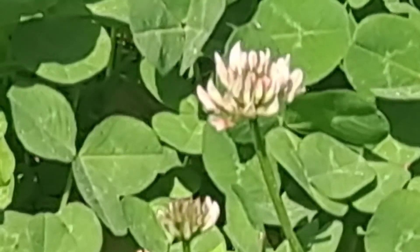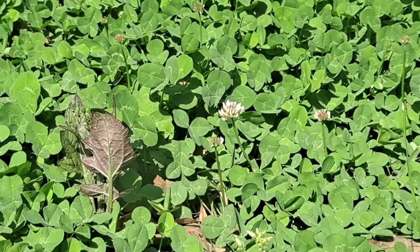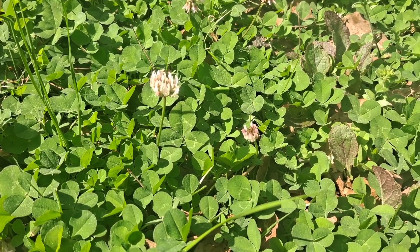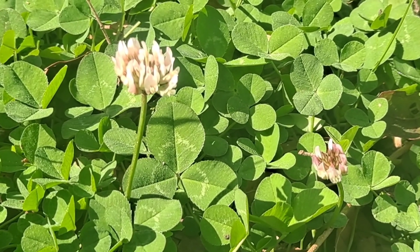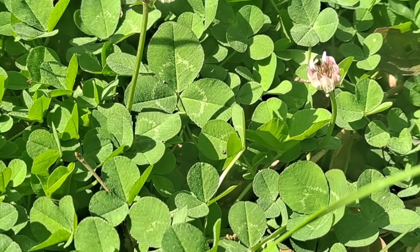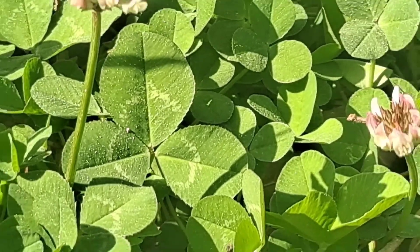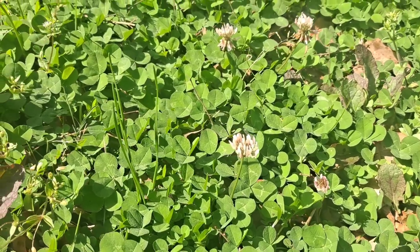All varieties of clover are edible and have similar uses. Trifolium relates to the number of leaves — like foliage — and tri meaning three, so as you would remember, clover tends to have three leaves. The leaves have a white, almost triangular line in the middle as it grows, and sometimes as it gets larger it starts to appear as a circle. It is edible and it is medicinal, so it fits that category also. It is best steamed or cooked instead of eaten raw in order to avoid feeling bloated.